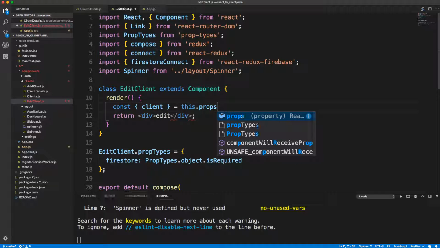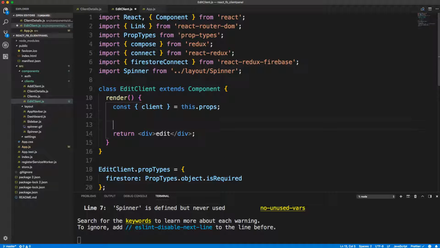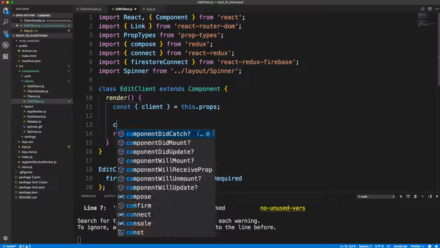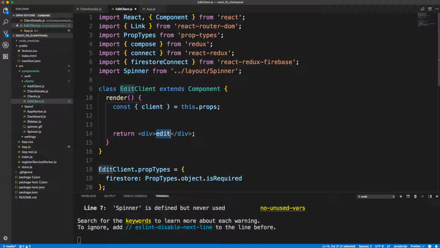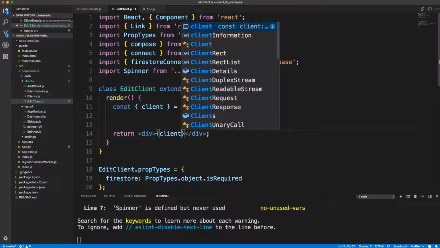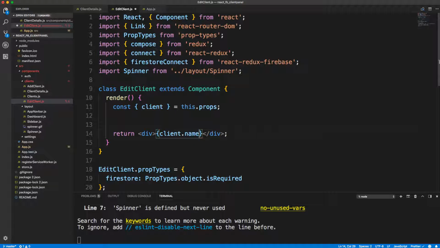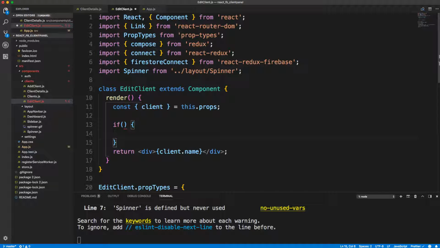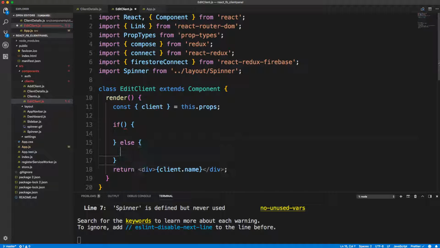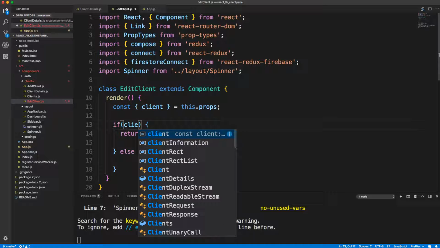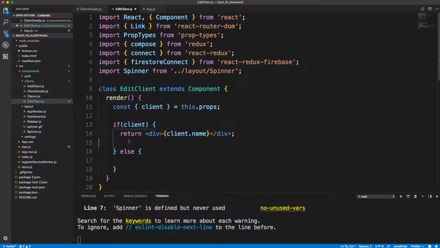Alright, and just to check that, let's go to render and let's destructure and take out client from this.props, and let's just put it right in here. We'll just say client.name. Actually we're gonna have to check for the client first, so we'll take this and we'll put it up in here. So if the client comes in from Firebase, we'll return that.